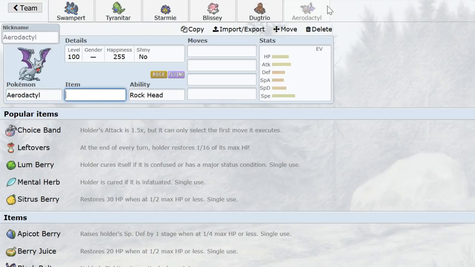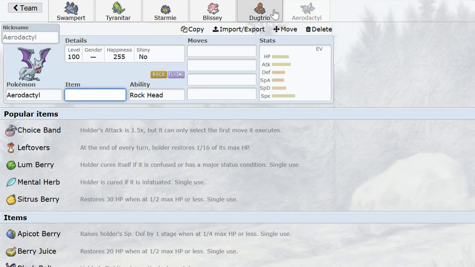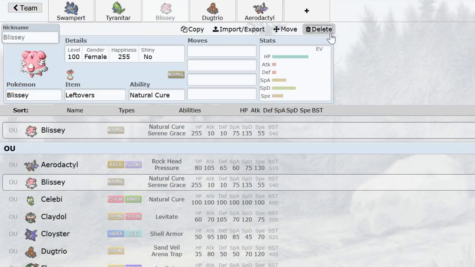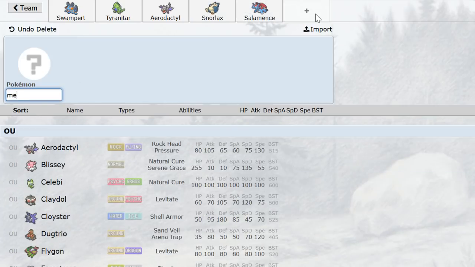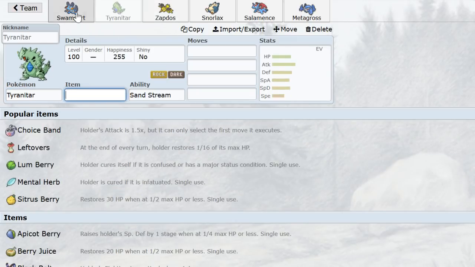So these are the more balanced outfits. You can run Mags and Celebis and Jirachis and stuff like that. But yeah, and now finally the mixed offense teams I was referring to. The Mag after that, Snorlax, Salamence, Meta, Zapdos. This is probably the most definitive version of those six.